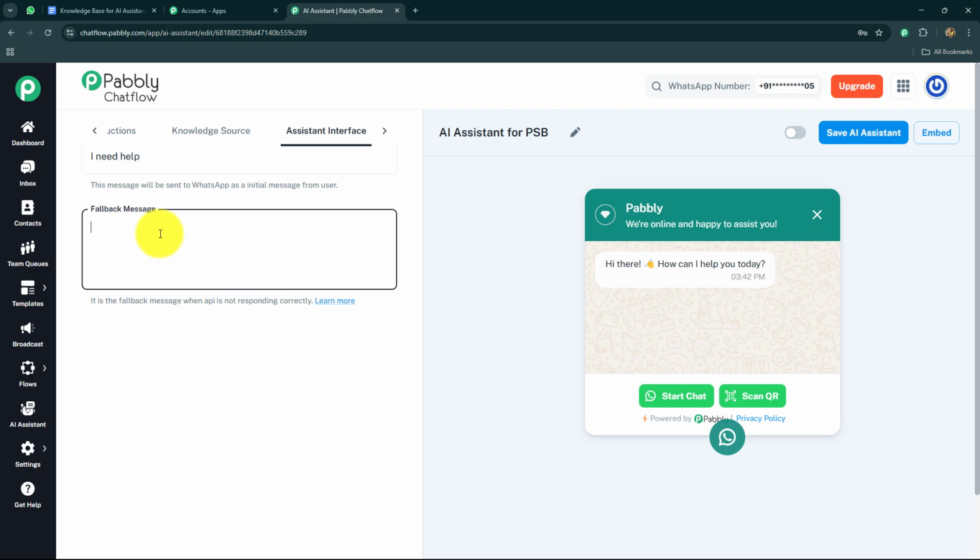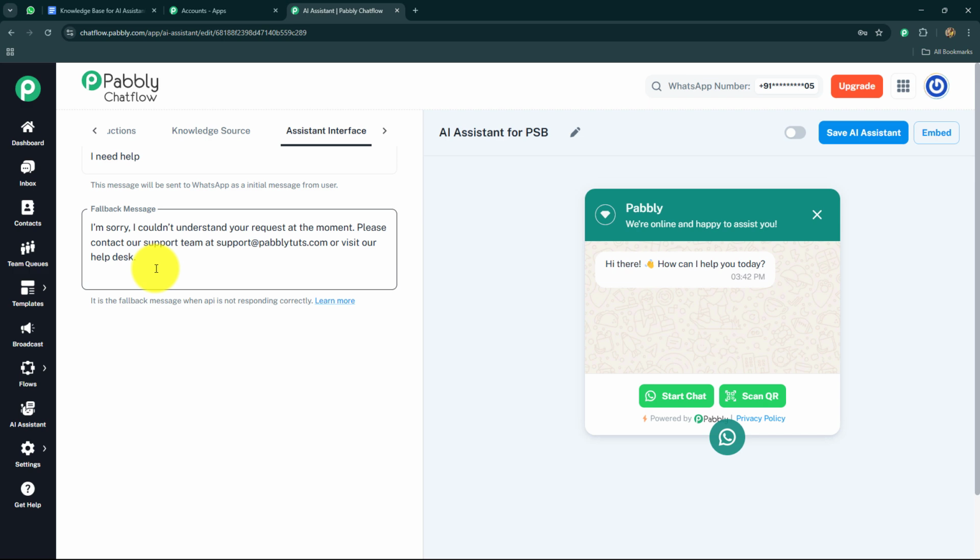Basically, it is going to be used when the AI doesn't know how to respond or if there is a technical failure. So here I'm going to set it according to my use case. I'm sorry, I couldn't understand your request at the moment. Please contact our support team at support@pabblytutes.com or visit our help desk. So what I have done here is provide a message that is going to be sent whenever my AI agent is stuck on any question or is unable to answer properly. It can just send this fallback message to the customer so that they can directly contact the support team, and then the support team can resolve their issues.